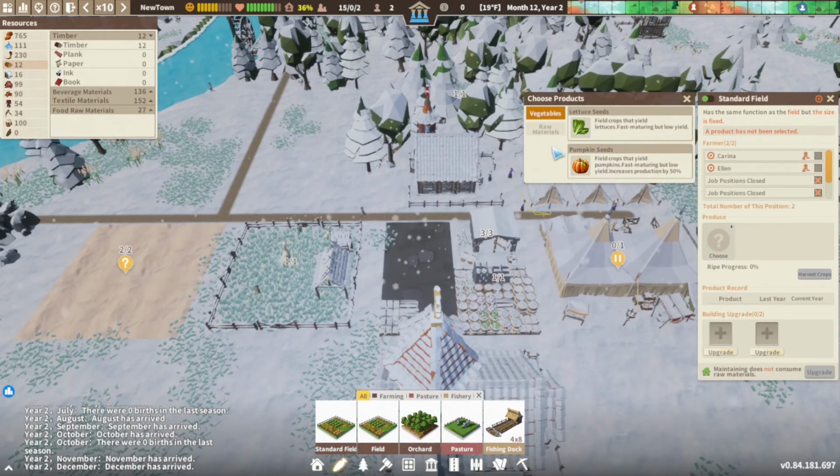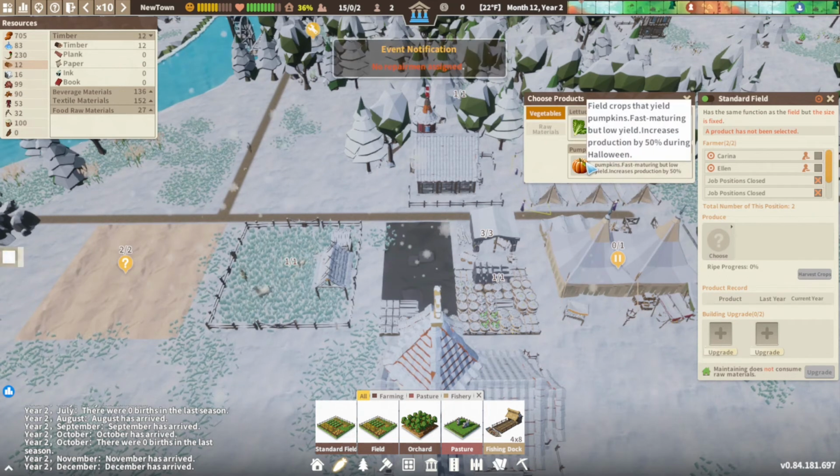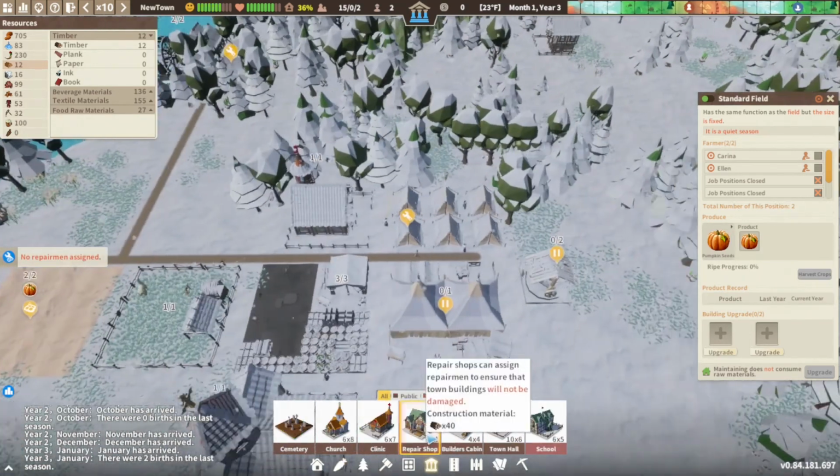Both are low yield, increased production by 50%. I believe that this is to do with the fact, yeah, during Halloween, oh, we need a repairman hut. Oh, no. I completely forgot about that.